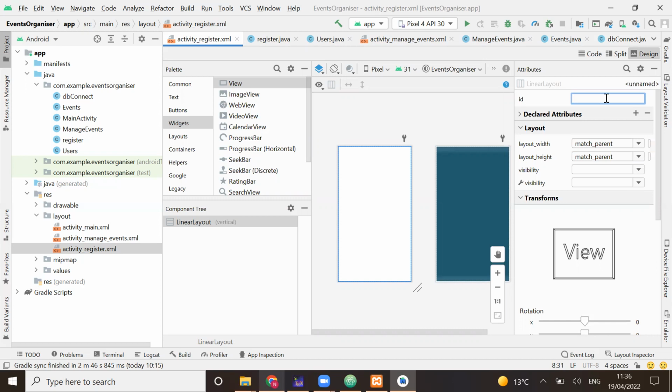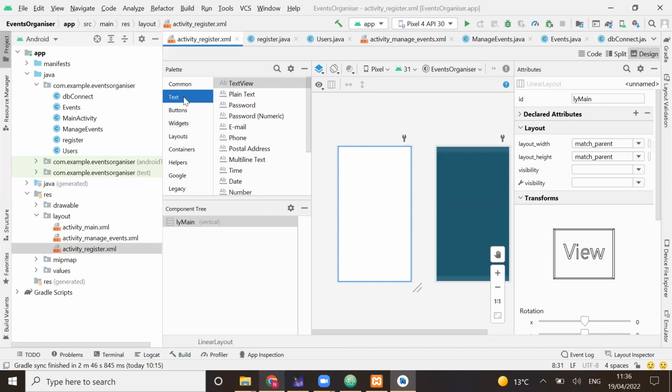Usually with a layout I would say LO main, or we can say LY for layout, which just sounds better than LO. So LY main would be our ID. And you realize that the minute you give it an ID, it changes the name in the component tree as well.